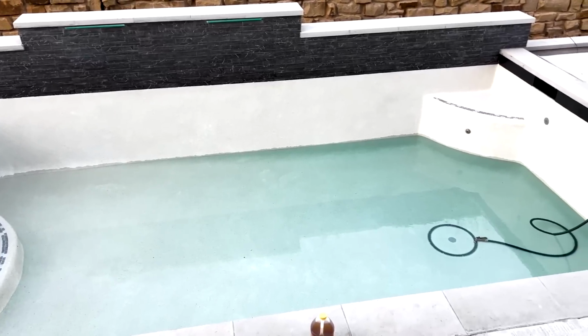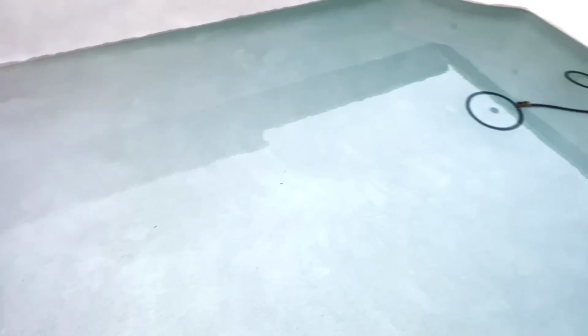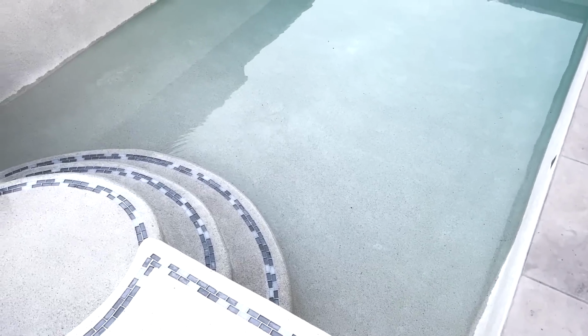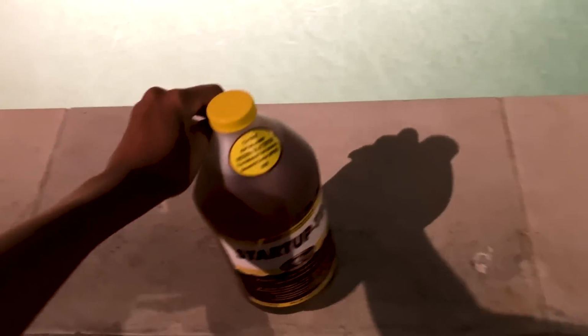Okay, it's been a few hours. The sun is about to go down soon, and the water is just now reaching the other side of the pool. Obviously, this is the deep end, so I'm gonna keep an eye on it for the next hour or so and let it fill up overnight. Just let it keep going. It's later now, and the water is officially right up to that first step, but now it is time for me to dump this in. Here we go. Wow. I am so amazed by it. Okay, now I can go to sleep and just let this continue to fill until the morning.